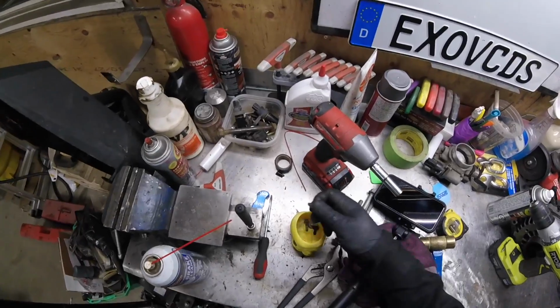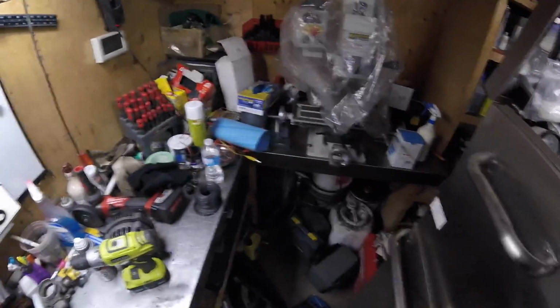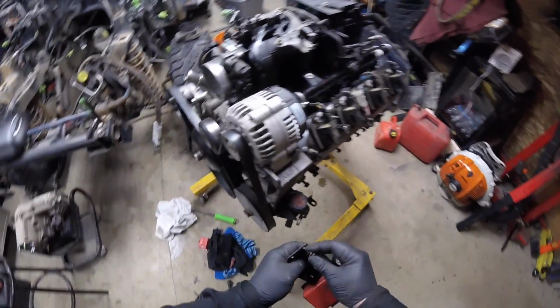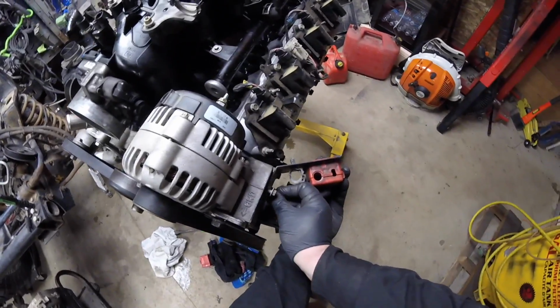Skull bolt holder. I have a magnetic tray here somewhere. I just don't know where it is right now. I got a couple of them stuck somewhere. This last piece is gonna go right here.